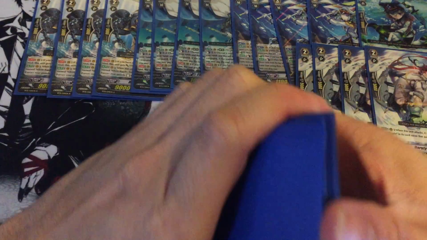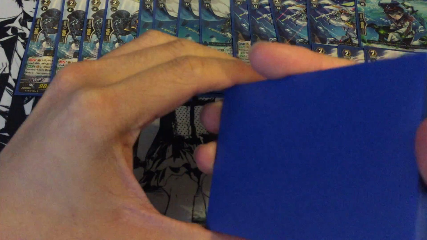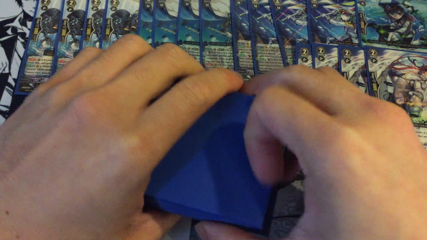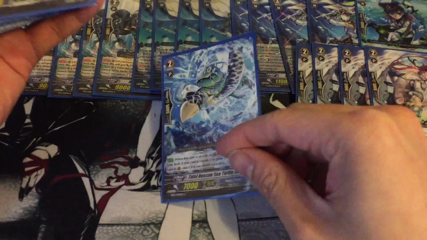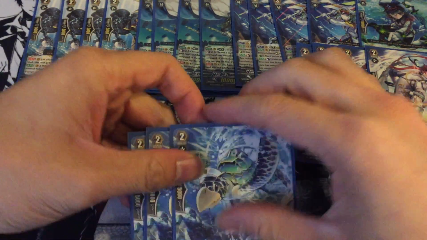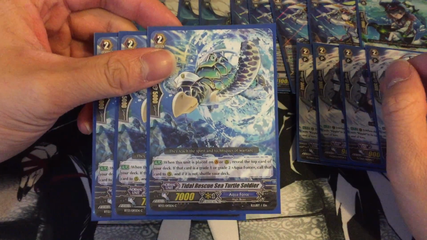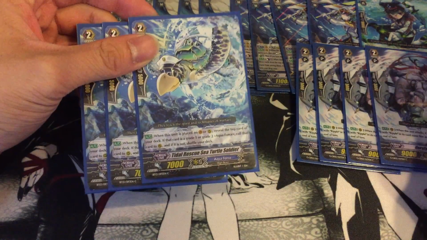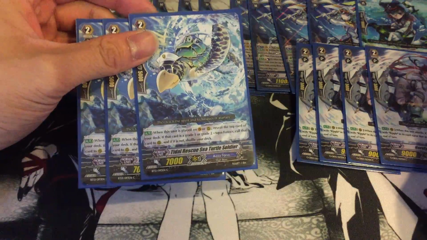So the last card of the grade 2, I'm going to be pretty iffy about. It depends. The last spot in the grade 2 lineup totally depends on what you want to do. If you want to play the rushing grade 2, then you run 4 of the Tidal Rescue Sea Turtle. His ability is that when you place him on Vanguard or Rear Guard, check the top card. If it's a grade 1 or 2 Aqua Force, you can call it to Rear Guard. If not, then shuffle your deck.